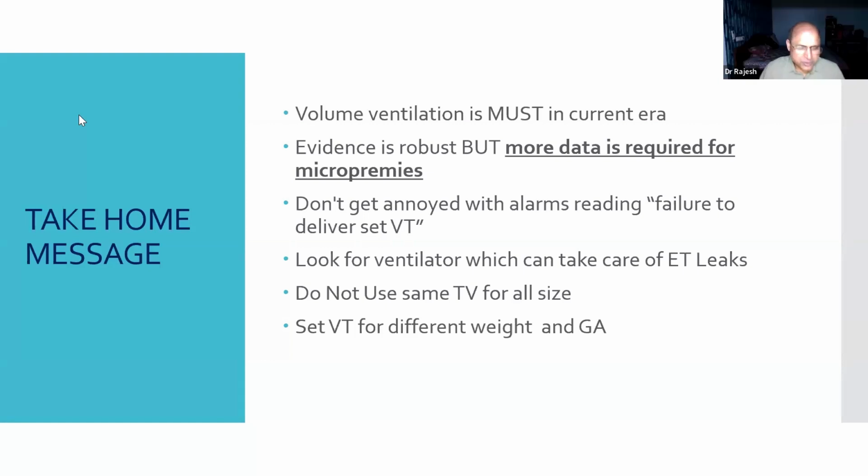For the beginner, what I advise, before going to regular volume ventilation, at least when you are giving surfactant, put the volume target or volume guarantee on, because we have a rapidly changing pathophysiology. So automatically pressure will come down and the ventilator will take care. If you don't do that, maybe pneumothorax. And I say you do it for 2-3 months, just after giving surfactant. Once you get used to it, then we go for routine volume guarantee or volume target ventilation.